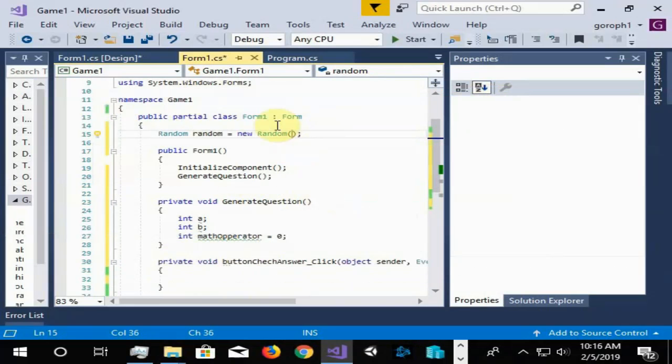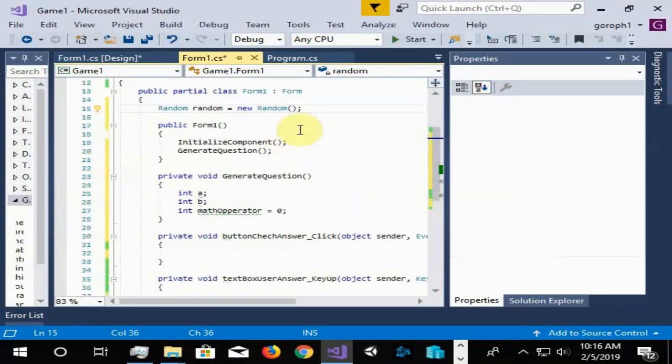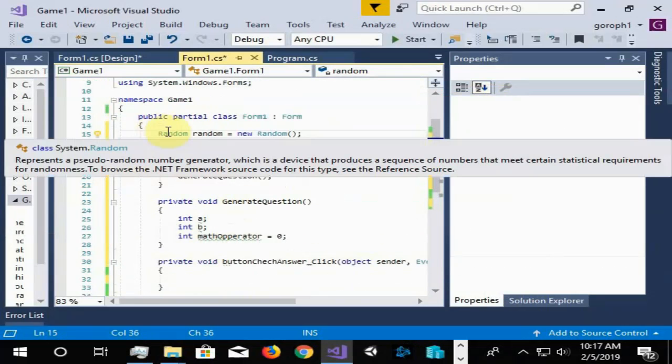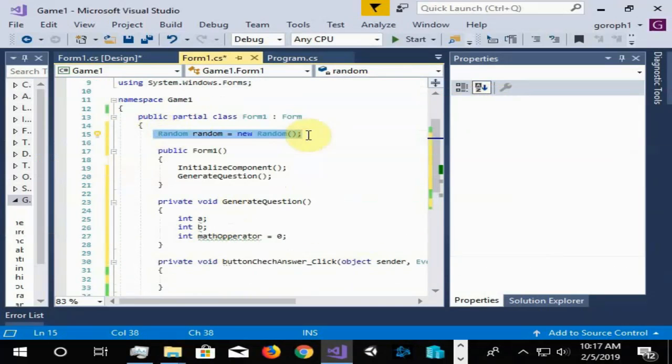That way, every time we run this program, our random generator appears to be random. Since the system clock is going to be different every time this is called, the random is going to be seeded differently, and therefore it's going to give us somewhat random output.